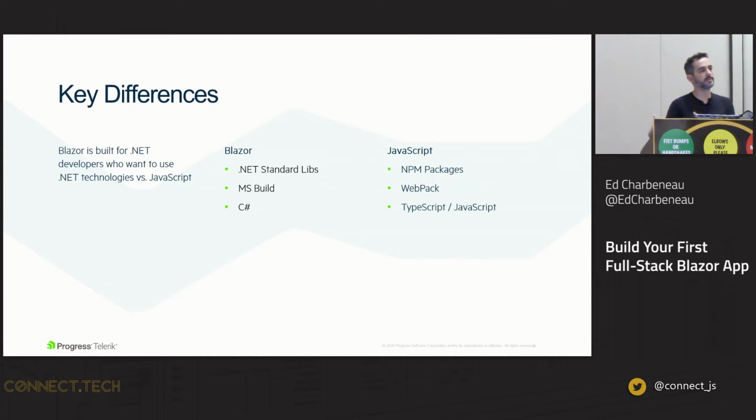So I can rely on .NET standard libraries, NuGet packages, things that I've used for years without issue. I've also had very good luck with the MS Build system. It's very reliable, it's easy to run. You open Visual Studio, you can even just hit play and your app just works. There's not a lot of configuration involved with MS Build. And C# is a wonderful language. It's strongly typed. It's very secure, and it just writes very well. I really enjoy working with C# and strongly typed languages.